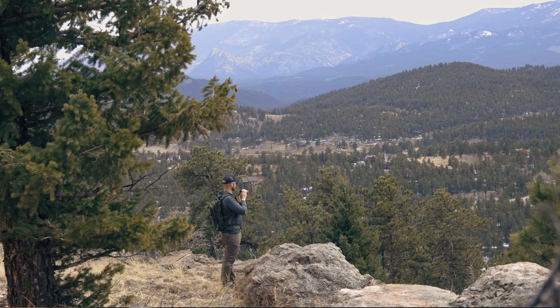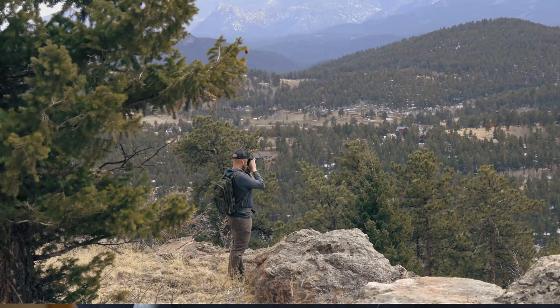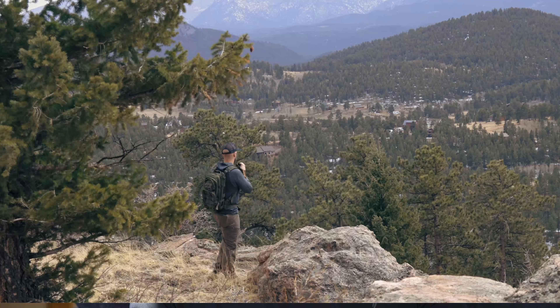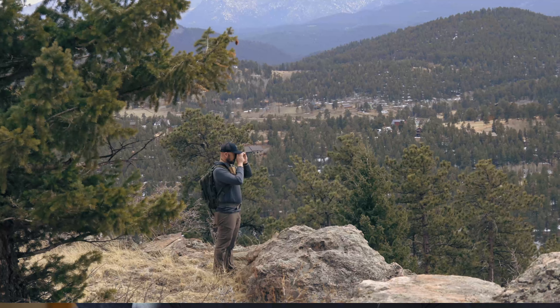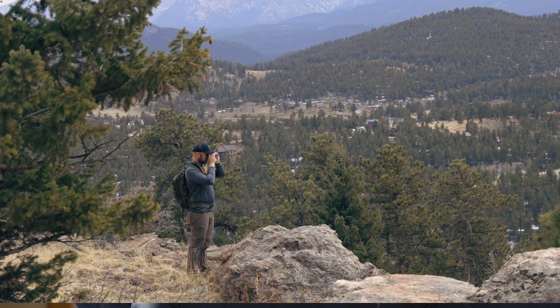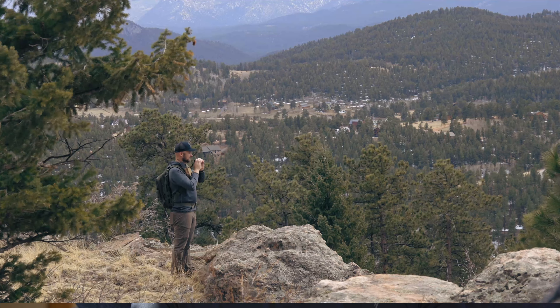A little bit of field testing: I went out and unfortunately, because I only had a couple of days with this prior to posting this video, I wasn't able to find a lot of deer at 750 yards. I ranged some closer ones and it worked just fine. After about 800 to 1000 yards, I was having a hard time picking up deer. But I'm happy to report that the reflective range they advertise of 1400 yards — I was able to hit house-type targets pretty regularly between 1200 and 1300 yards. These were not perfectly reflective targets, but they are flatter and more reflective than trees. So 1200 to 1300 yards is pretty accurate.